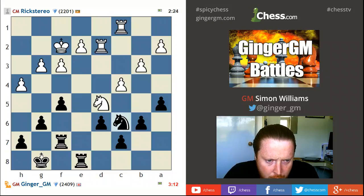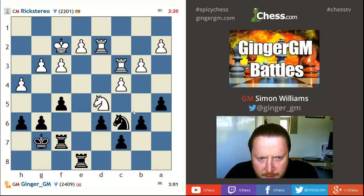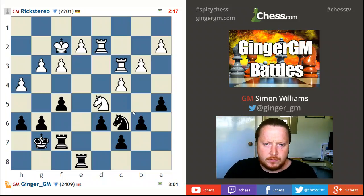Well, I guess the idea going rook there is if I try to swap the knights off, then he's going to try to get pressure along the c file. Now I can try to come forwards bit by bit over here, something like here and g5, but that does weaken my f5 pawn. Let's play h6 anyway. I'm trying to keep things quite flexible.